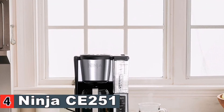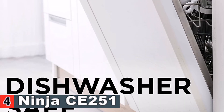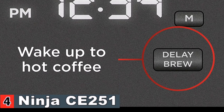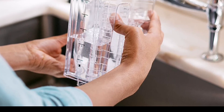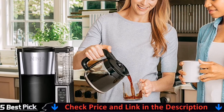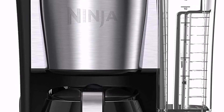Auto shut-off after two hours. It circulates coffee while brewing to ensure every cup is just as hot and flavorful as the next. The convenient pull-away design allows you to fill the water reservoir without making a mess. Program your brewer up to a day in advance with 24-hour programmable delay brew. With classic or rich brew strengths, each brew is flavorful and never bitter, thanks to hotter brewing technology with an advanced boiler.